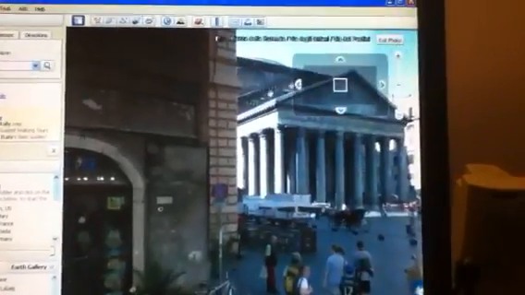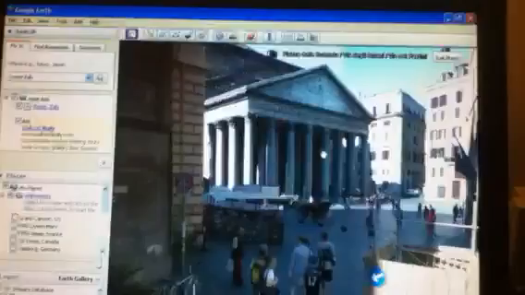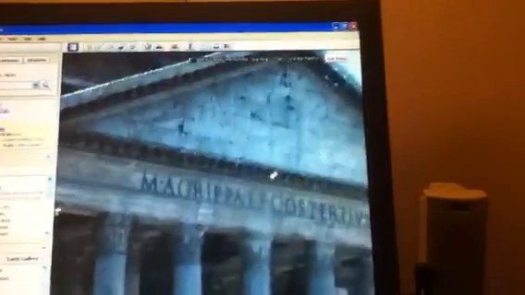You see, now we're going down to street level, and we're going to be able to do a 360-degree view. So if I turn this, it's as if I'm standing in this spot and I'm looking all the way around 360 degrees. Narrow little street there. And if I keep turning like this, there is the Pantheon. Now, can I get any closer to it with this view? I think I can. And I can also look up this way and see the top of it.